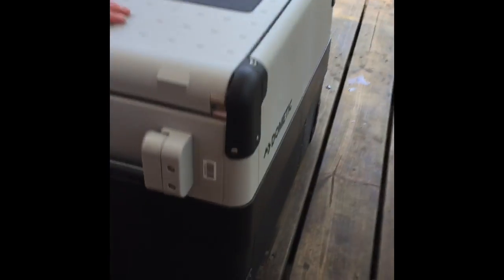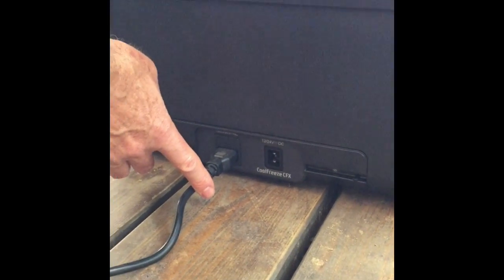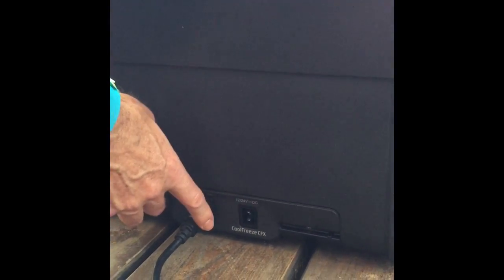If you come to the back of this, on this side, you would see you actually have 2 power sockets. One is for the mains voltage. This is 240 and also 110 volts for the American guys, and also we've got the 12 volt socket here, and actually it's currently working off the mains power adapter.